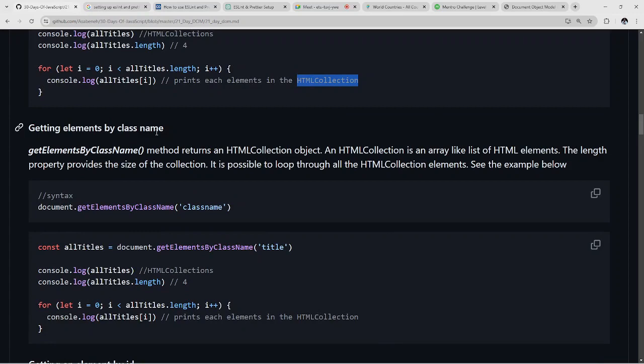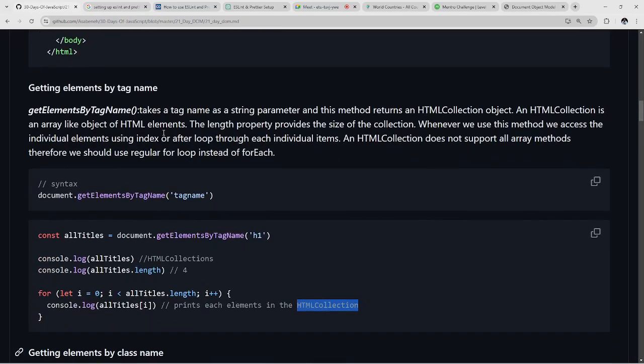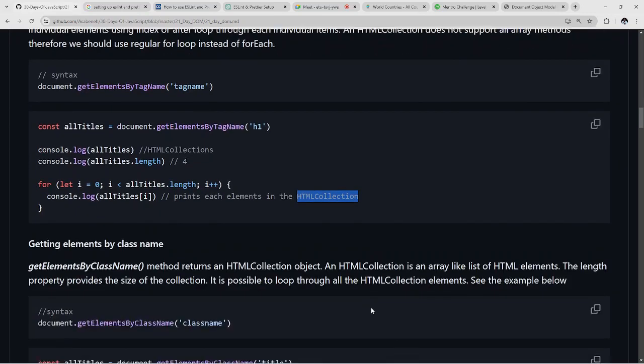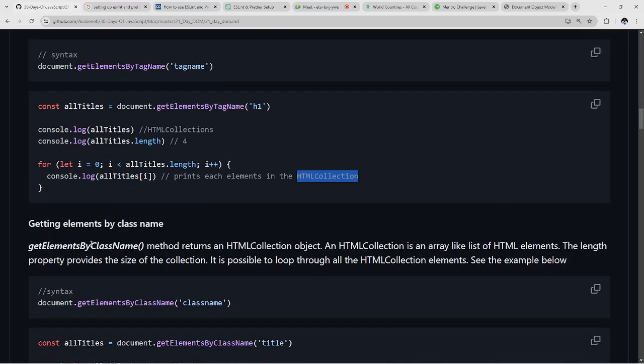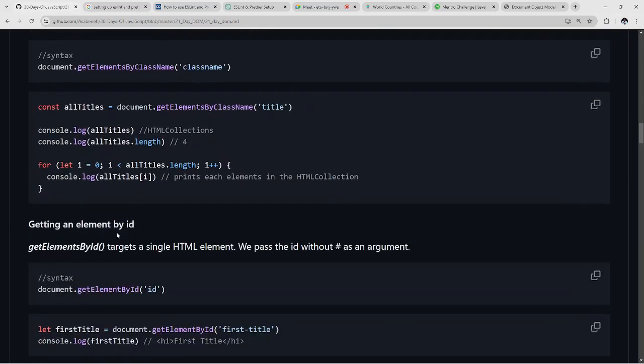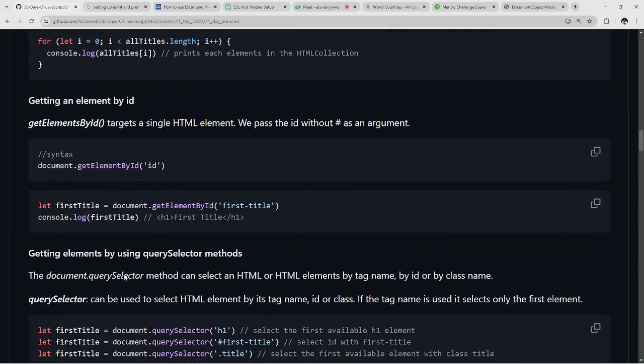So next, we'll look at getting elements by class name. So you see, with this tag name, even if there is only one element that has this tag name, it's still going to get it inside an HTML collection. It's always going to return an HTML collection. Same thing with class name, because these are methods that have the possibility of getting multiple things. So they will always return an HTML collection. Then there's getElementById, which always returns one single element. So no HTML collection, it just returns the element like that.